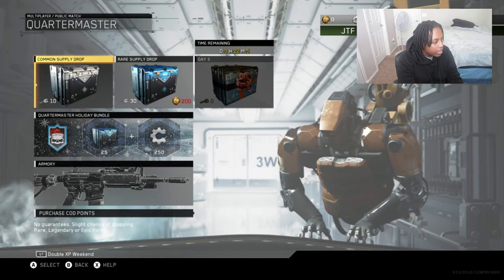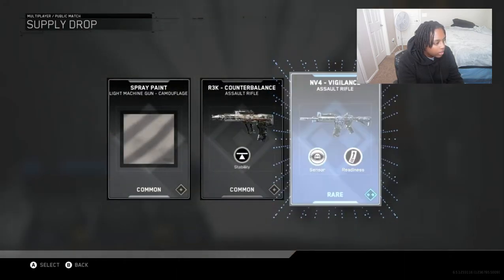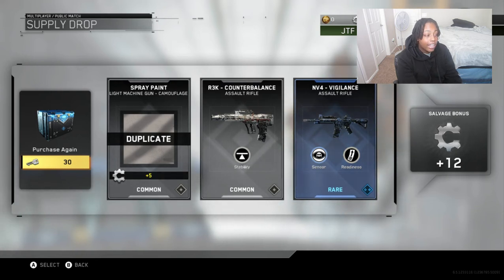All right, let's get back to quartermasters. Let's go ahead and, I don't know, how many keys do we have left? I can't really see it at the moment. Okay, I don't like that pickup. So we have one more supply drop. Wow, that just went really quick. Okay, let's get this last one.